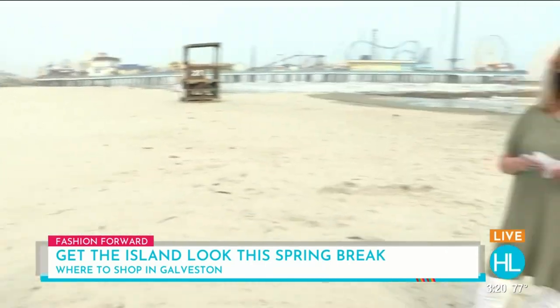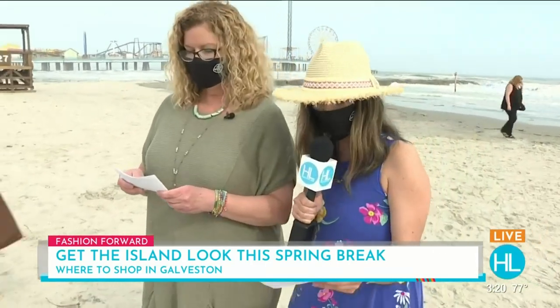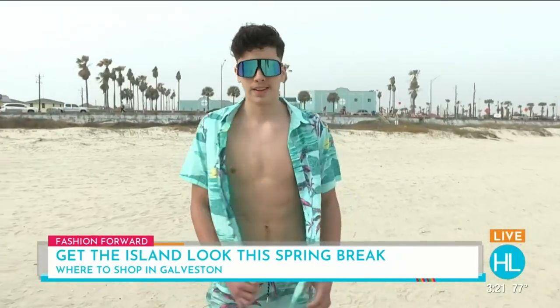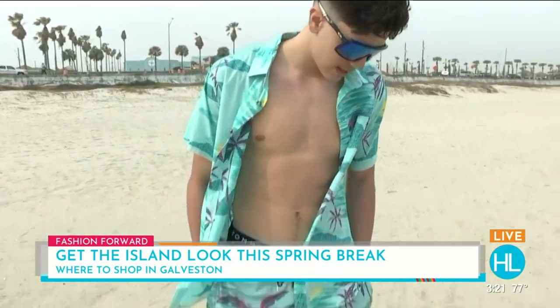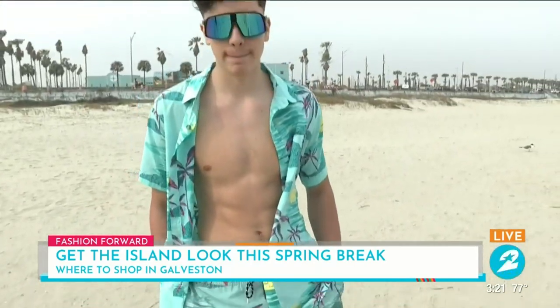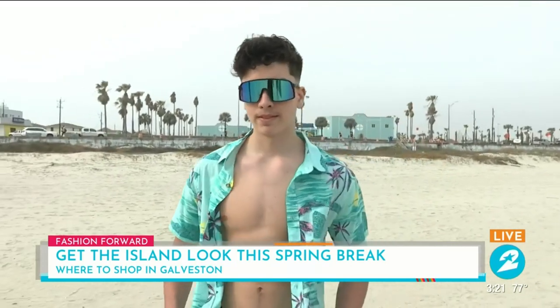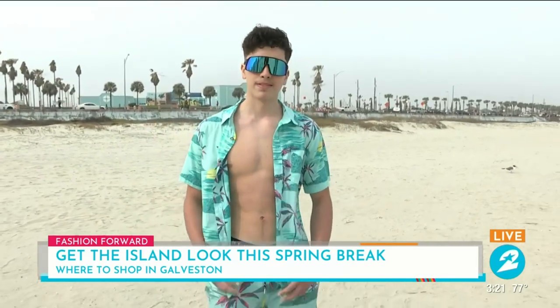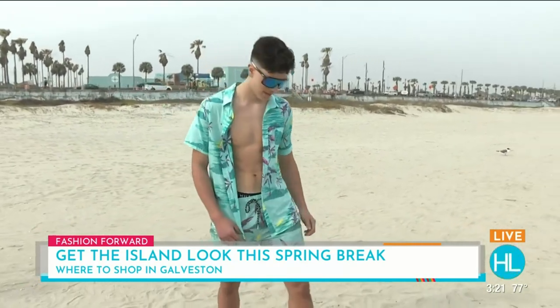Now on to Alan. He's got an outfit from Surf Styles — this is the laid-back luau. He is wearing all Billabong, which is really fun. The color is really popular for this season. The shorts have pockets — you could wear them on the beach or be strolling up on the seawall. It's a fun look. I love it! And the sunglasses — they're the new Oakley sunglasses. Awesome. Thank you, Alan!